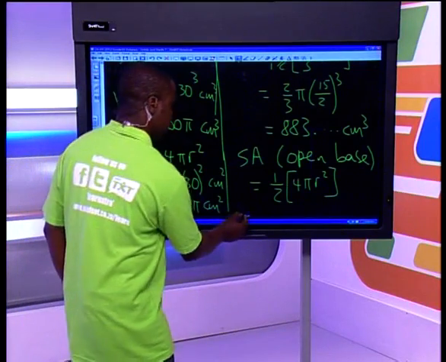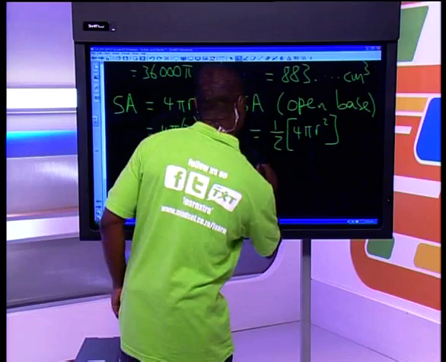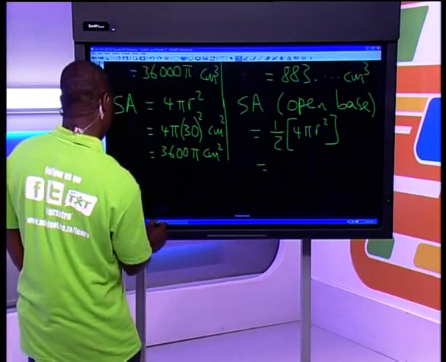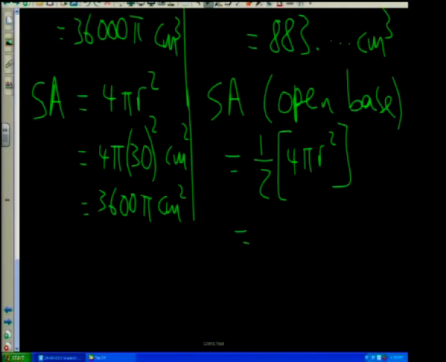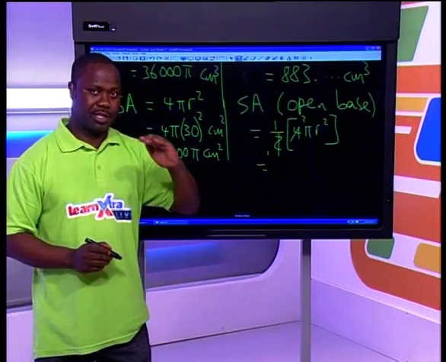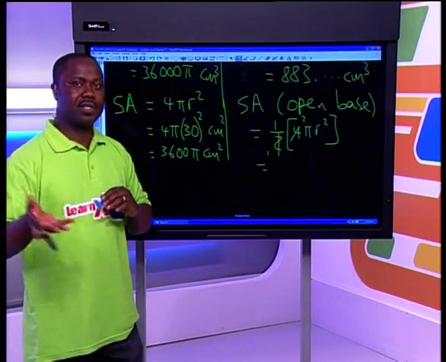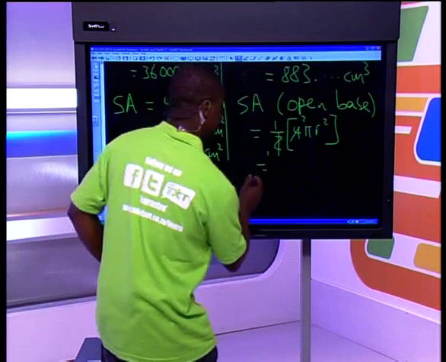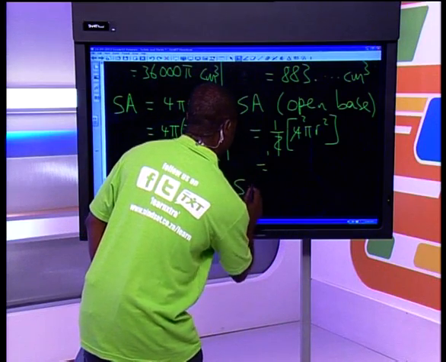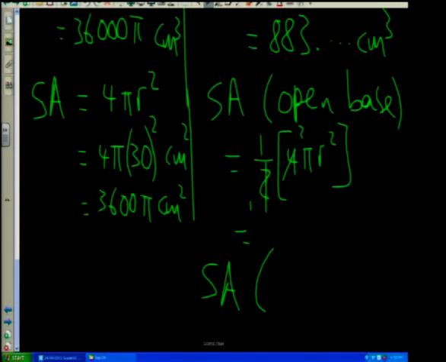All right? And if I can maybe just work it out quickly. I'm sure you can actually go work it out. I've lost my calculator again, but don't worry. So you would work out that expression if it was an open base. If you had a situation where it was a solid, you now have an extra surface at the base, which is circular. And your surface area, if it was a closed base, let's call it that.